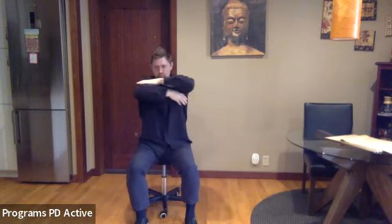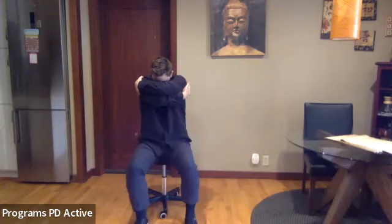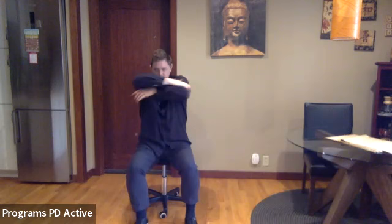Palms face the floor, one above, one below. Wrap around, elbows out. Out. Elbows down, 90 degree angle here, or thereabouts. Turn your palms down, up, down, palms up, hands separate from each other.